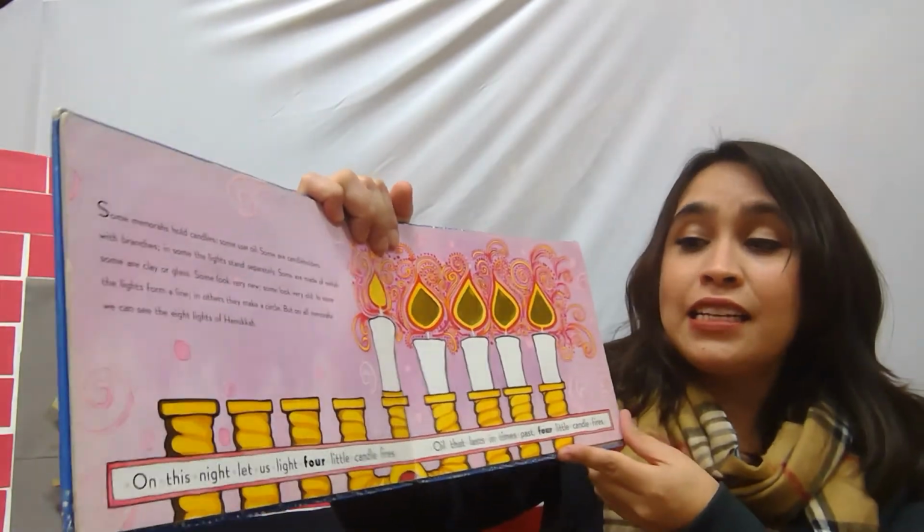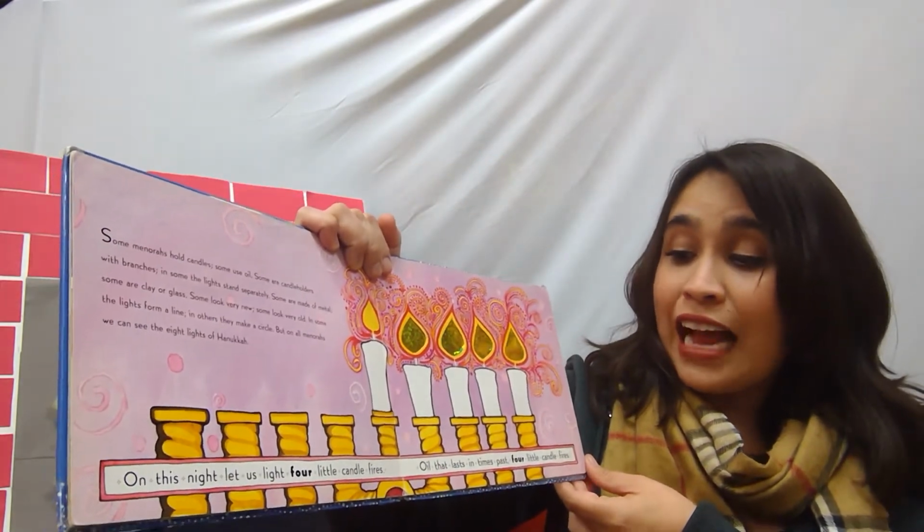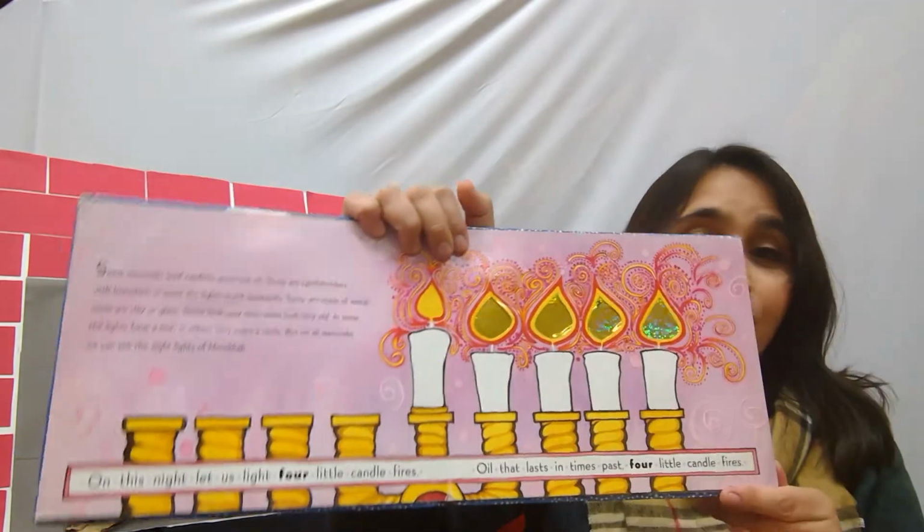On this night, let us light four little candle fires. Oil that lasts in times past, four little candle fires.